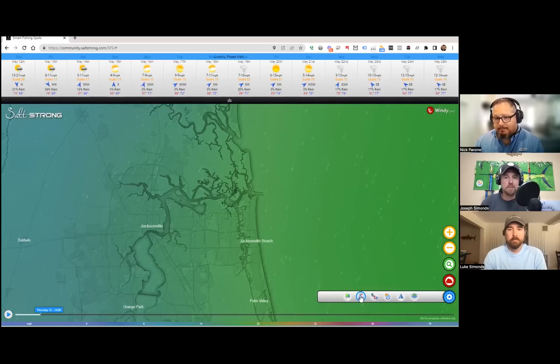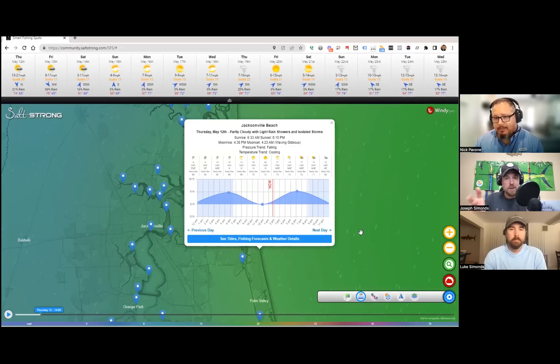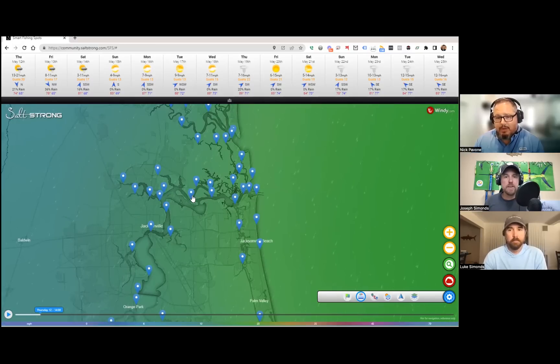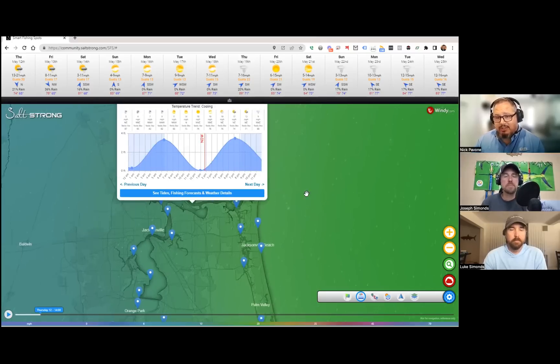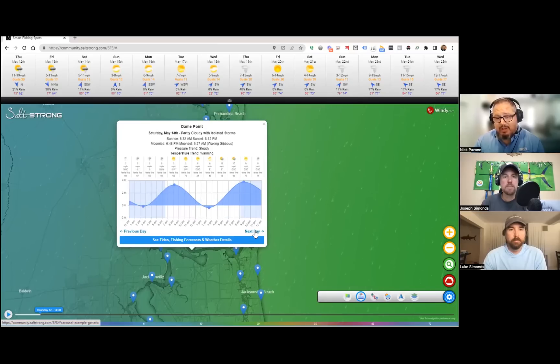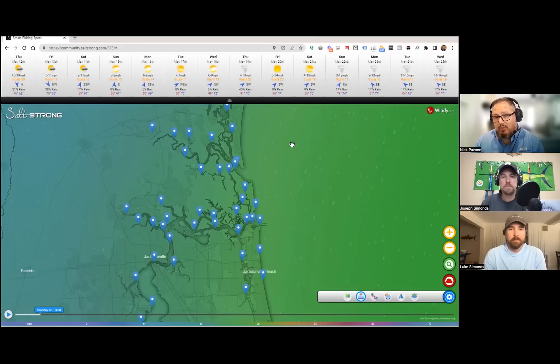Tides will be another feature right there — Nick can pull up every single tide chart, and boom, you can see the smart fishing tides system pop up. Nick just loaded in all the tide stations for the area, and it shows where the current time sits on the tide graph. You can page through to the next day, and it still has the hourly weather plus pressure trends and temperature trends — with more details being loaded in.